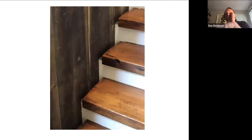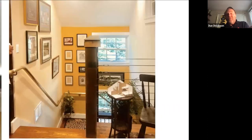These are the old treads, the original stair. The new wall that's coming down again uses old wood. But to make the width work, we actually used an acceptable gap to the sidewall, worked out with the code official, where we have a little steel angle that in effect holds the tread up and allows the old treads to be used at the appropriate width. And so there's the stair from the top with the barrier to the right, the steel cap on top of the wood wall, and the bronze railing that wraps around.